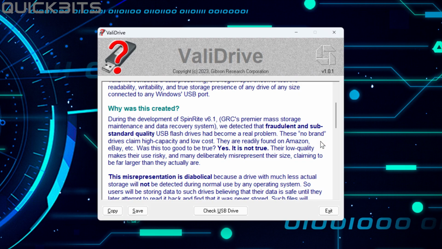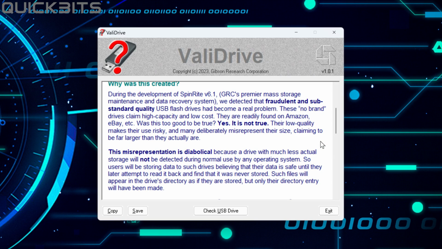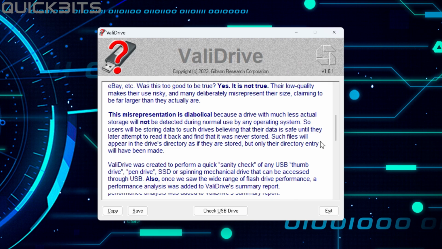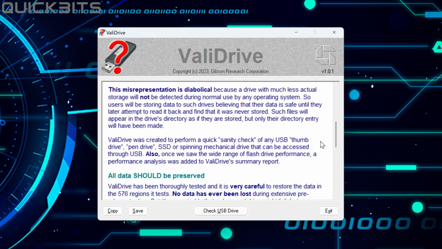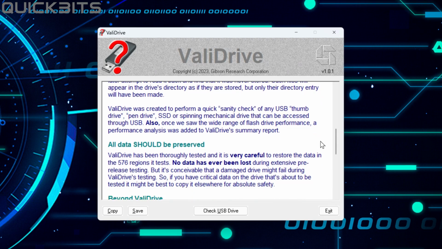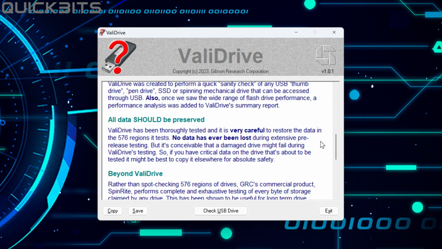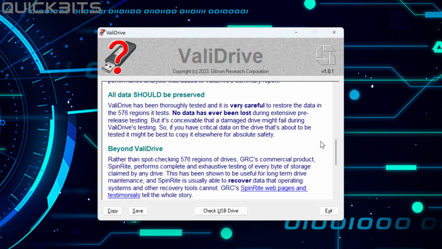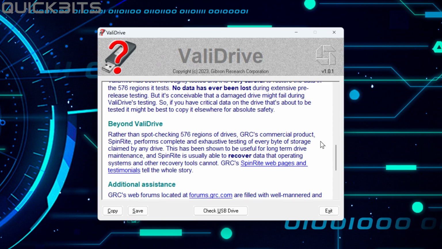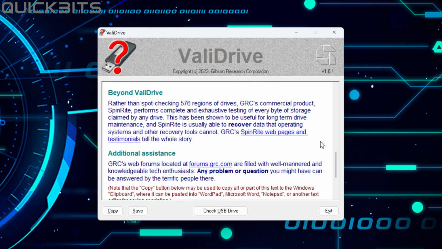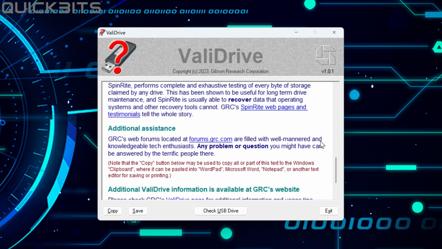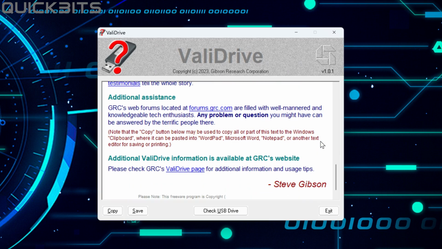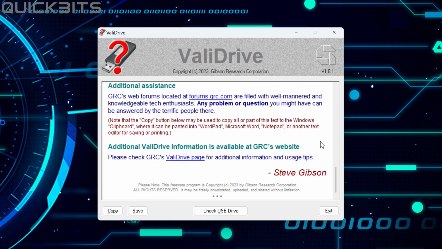Operating systems do not verify that the data they write was actually written. They rely upon the honesty of storage devices to report errors. If a write error occurs, then the operating system will rewrite the data elsewhere. But these deliberately fraudulent drives never report any problems, they just silently discard any data written where there's no storage. The first indication of a problem occurs when you attempt to read back a stored file. Even that will appear to work, but the file itself will be empty.